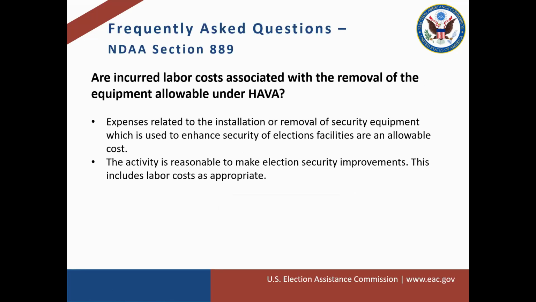Okay. So the last question for this category is, are incurred labor costs associated with the removal of this equipment allowable? So yes, expenses related to the installation or removal of security equipment are considered enhancing the security of election facilities, and it's an allowable cost. It's reasonable to make these election security improvements, and labor costs are included as appropriate. So that is our entire section for this specific prohibition.